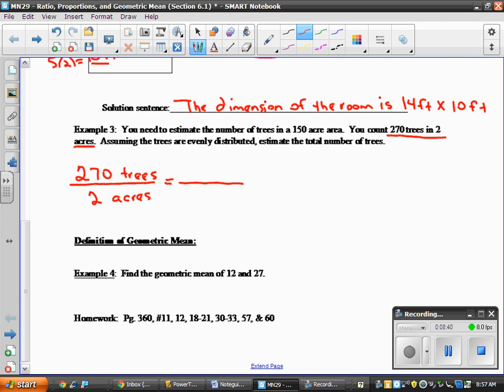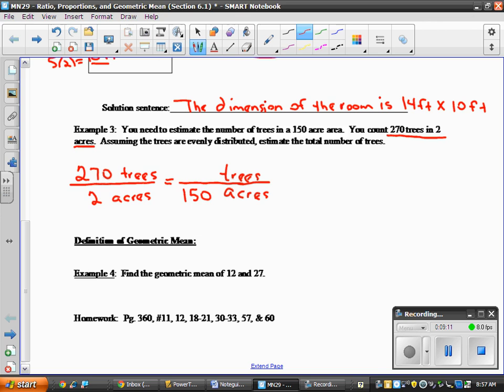The reason I say that is here's one ratio over here. This other ratio on the other side, to create a proportion, is going to have units directly across that should be the same. And if they're not, you haven't set it up properly, at least in this way I'm setting this one up. So if you have 270 trees in 2 acres and you want to know how many trees in 150 acres, you're going to put 150 not in the top where it's trees, you would want to put 150 down here where it says acres.